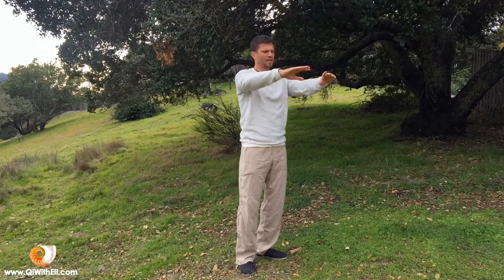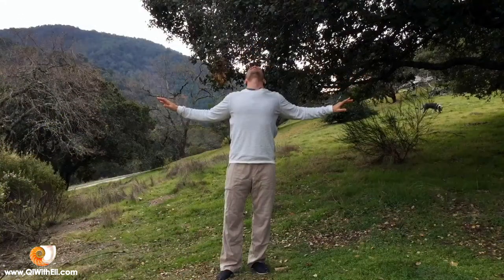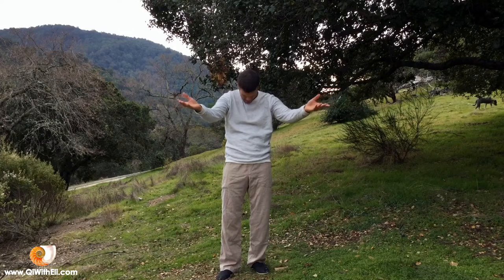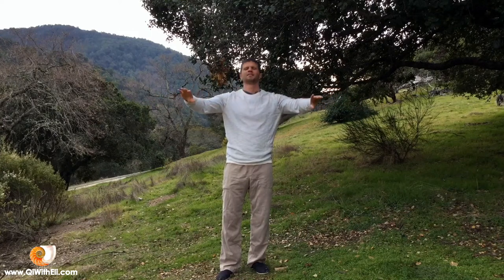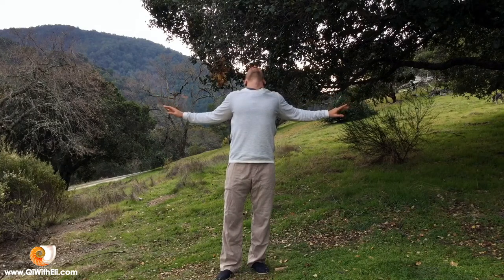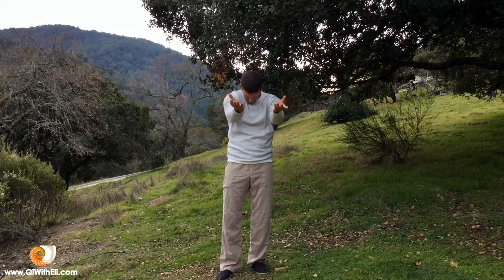So as we inhale, we're opening, shoulders relax, and try to bring the scapula close together, like you hold a pencil between the shoulder blades, and as you exhale, you relax down. Let the movement be long and deep. Inhale, lift the head up, look up, smile. Exhale, bring the hands close together, palms facing the sky, and chin to the chest.